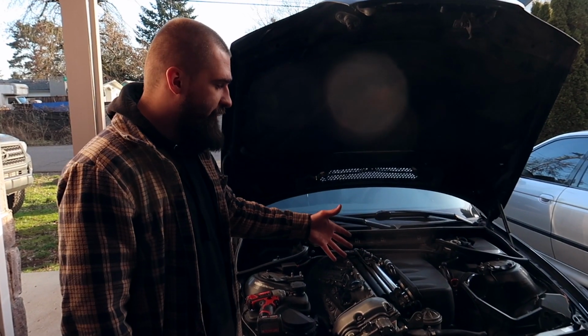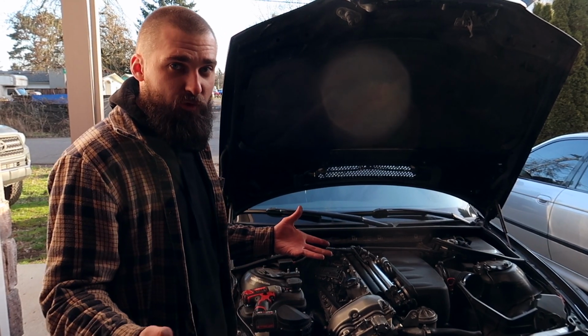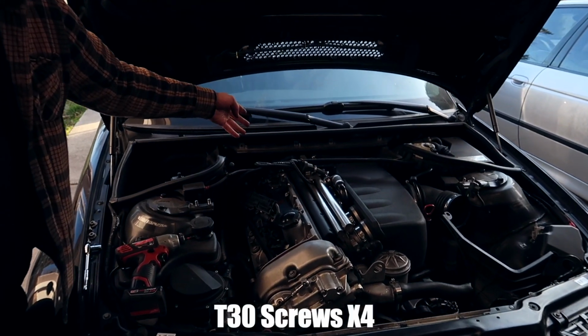So once you get this far in, it's all pretty simple. You just gotta remove a bunch of plastics, a bunch of pieces. I like to work with a little bit extra room just in case. Therefore, I remove this entire piece right here. It can be held typically by 4 T30 screws.